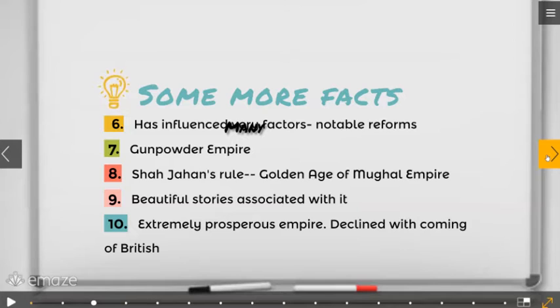So Bahadur Shah Zafar tried to play his part, but he was already very old during that time and he couldn't play much of a part. So then what happened? He had two sons. They were killed right in front of him, so there was no heir left. And he was sent off to Myanmar, and that was the end of the Mughal Empire.